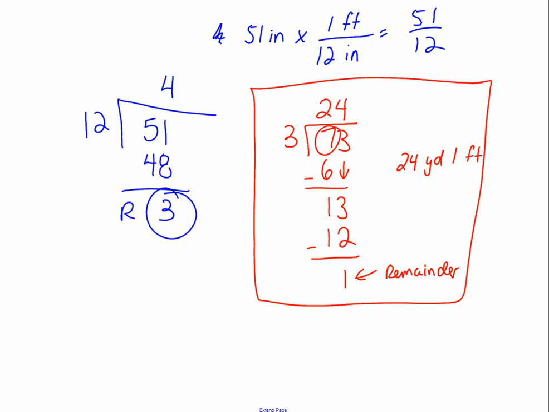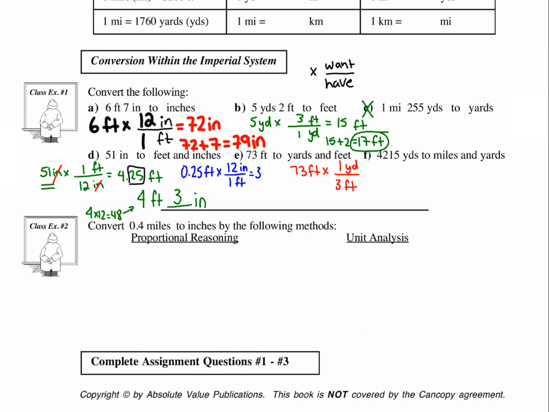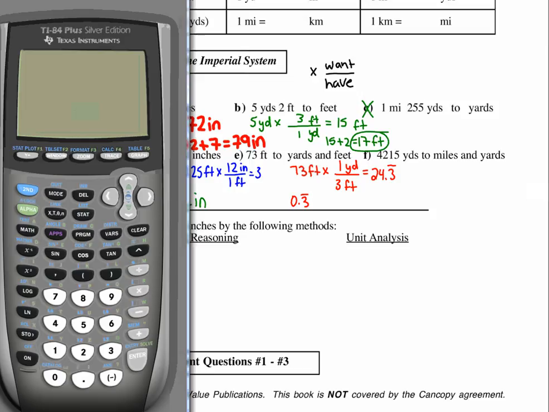1 foot. Okay. The other method is if we multiply. When you multiply, you get 24.3 repeating, right? So we know that there's 24 full yards, and the 0.3 repeating is what you need to turn back into feet. So when you multiplied, an easy way to get just the decimal, we had 73 times 1 over 3. Subtract off the 24, because we already know there's 24 full yards.